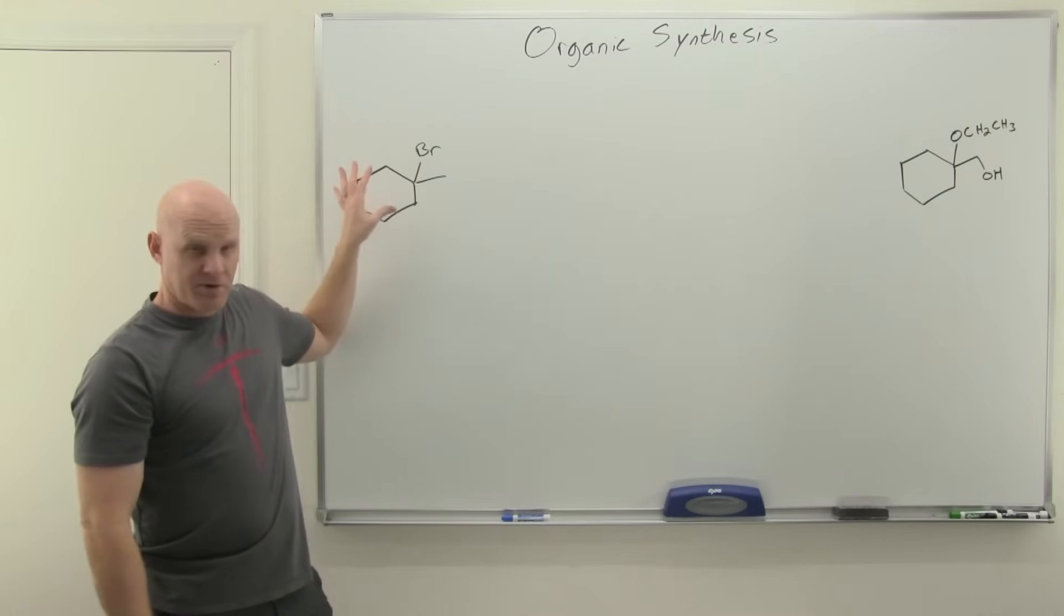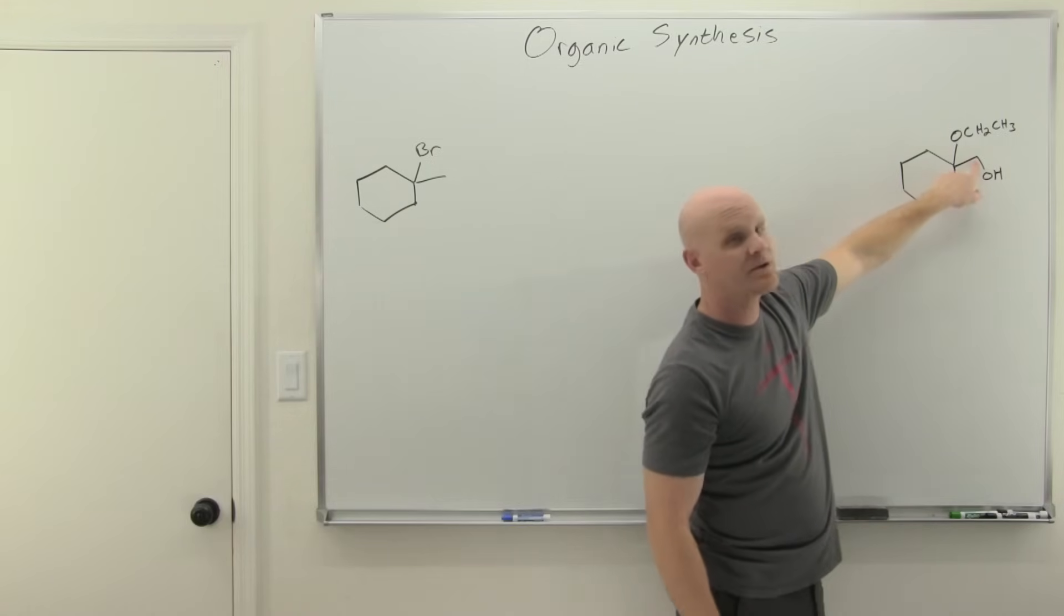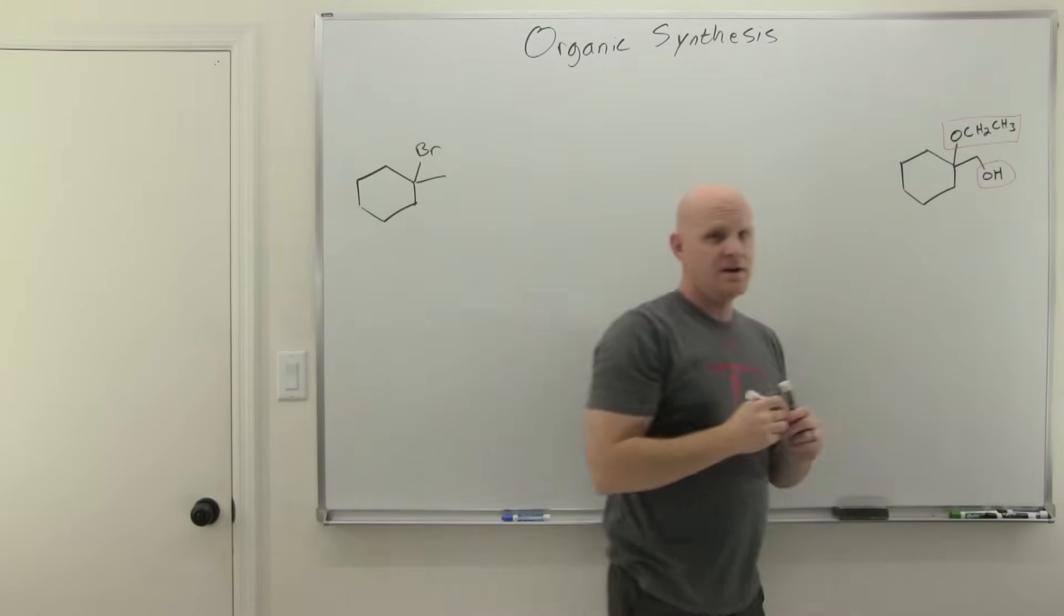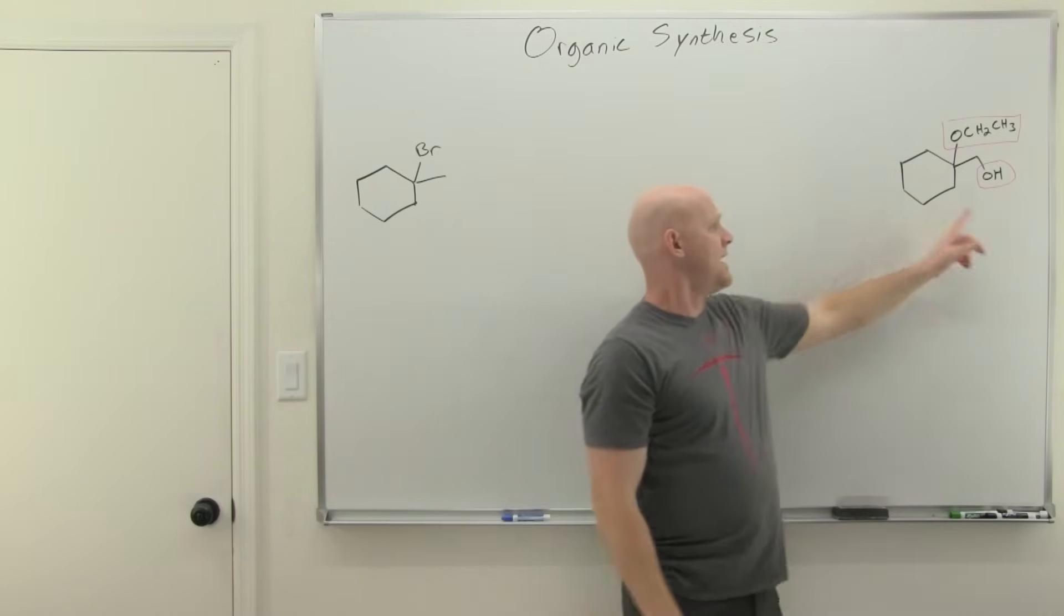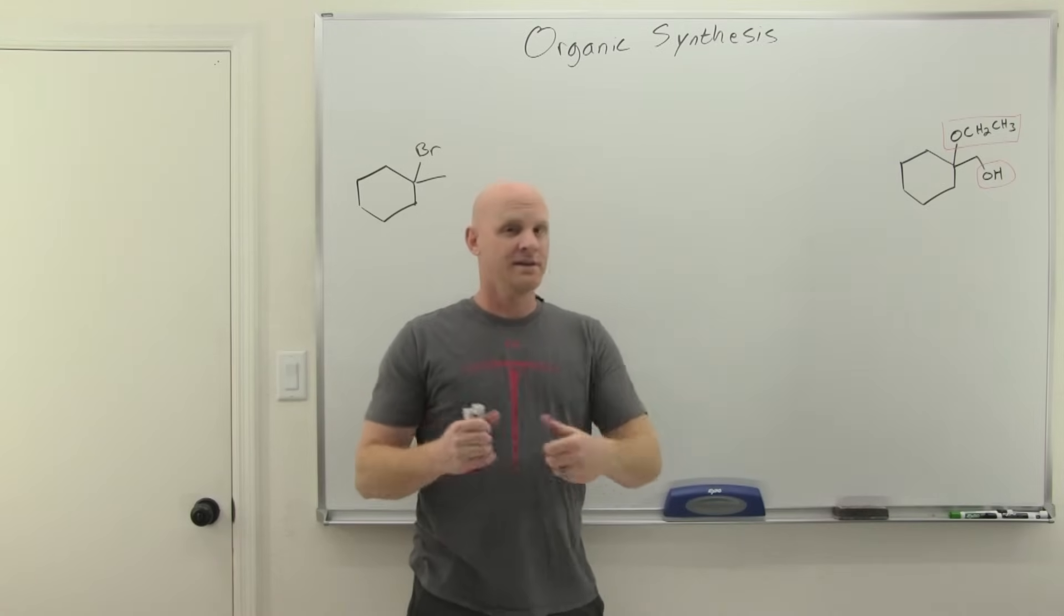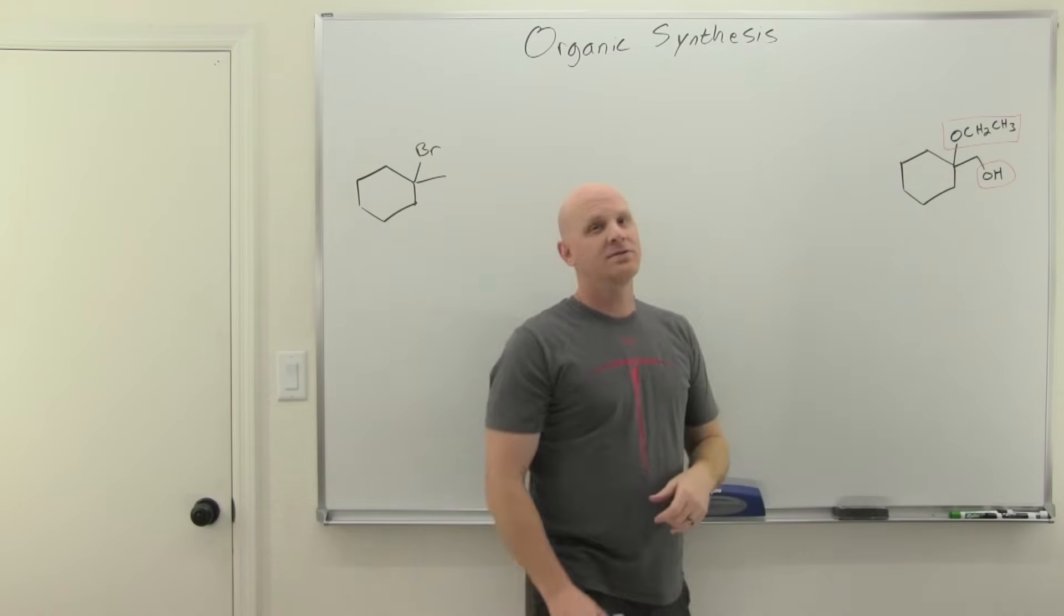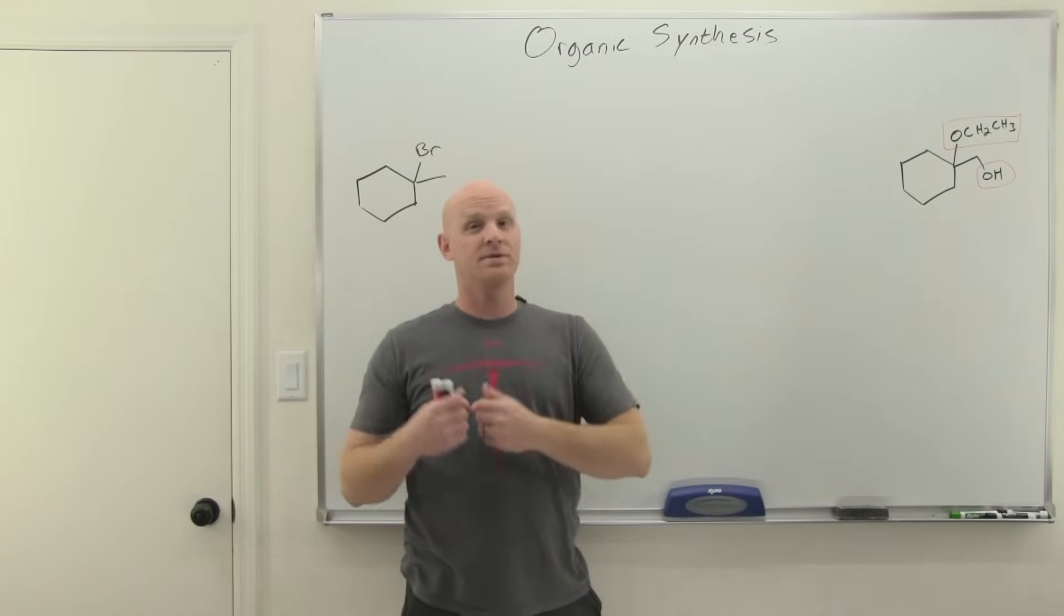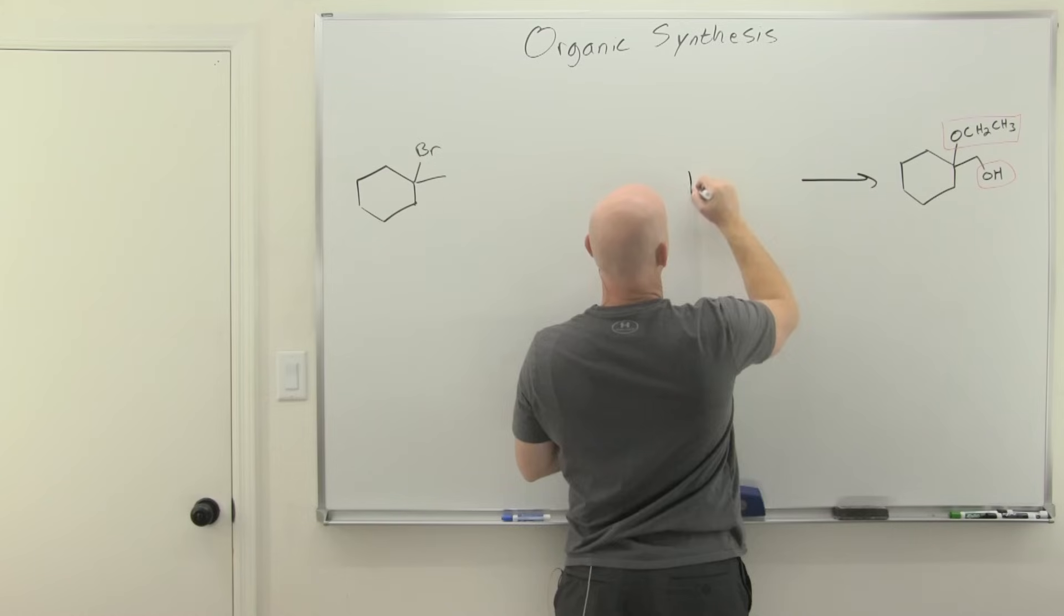Let's take a look at one final example. So this last synthesis here, first want to match up the carbons on our reactant with the carbons on our product. And I see I've got six carbons in a ring and that methyl group right there. And so we've got our six carbon ring and one additional carbon right there. And so it doesn't look like we're making any new carbon-carbon bonds. However, we've got this lovely species that's new and the alcohol that's new. This lovely species, the ethoxy group there, usually added through as a good nucleophile in some way, shape, or form. And then we see this alcohol here and some bells should be going off in your head. And again, think about this also in the context of what chapter it shows up in, because those are the reactions that are most likely to try and emphasize on a synthesis problem. In this case, when you've got the OH nearby, where you're adding a new nucleophile, you should think strongly about your epoxides. Epoxides, when you attack them with a nucleophile, it opens them up, forming an alcohol, and then you'll have a nucleophile attached on the next carbon over. And that's exactly what we've got right here. So good chance this came from the corresponding epoxide.